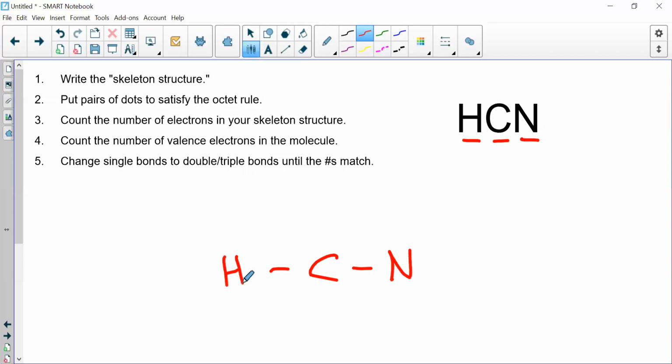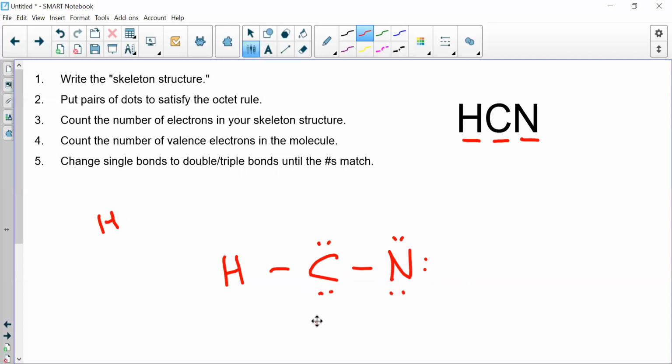Okay, let's put dots. So here I have a hydrogen. Remember, no dots on the hydrogen. Hydrogen is an exception to the octet rule. It can only hold 2, and this hydrogen currently has 2. The carbon in the middle has 2, 4 electrons already, so all we need is a pair there and a pair there. This nitrogen has 2 already, so we go like that. All right, let's count them up. 2, 4, 6, 8, 10, 12, 14. As written, we have 14.